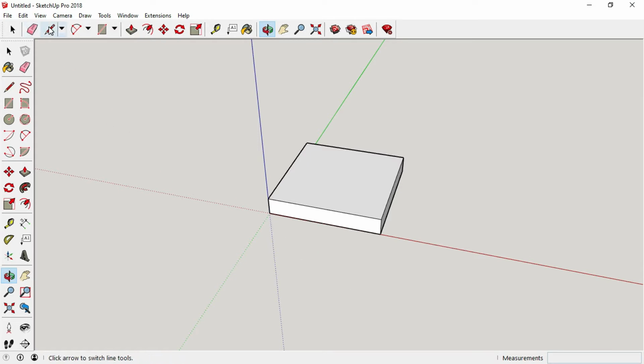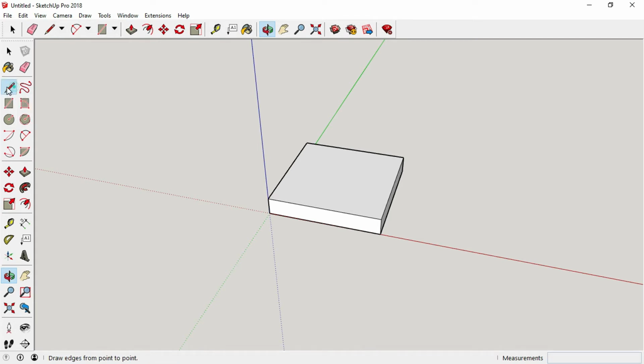Now I'm going to use my pencil tool. You can have it here. We can draw lines. Basically, with the line tool or pencil tool over here, you will only be able to draw a straight line. But if you want to draw some fancy stuff on the surface of your 3D object, you're going to use this, called freehand. But for now, we are going to use the pencil tool over here or the line tool.